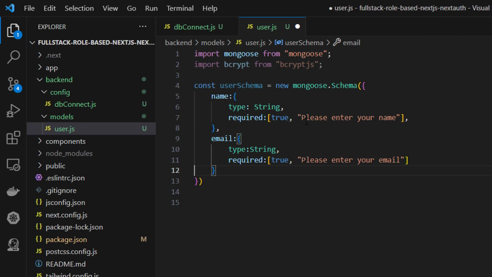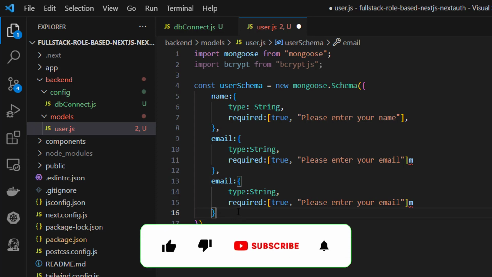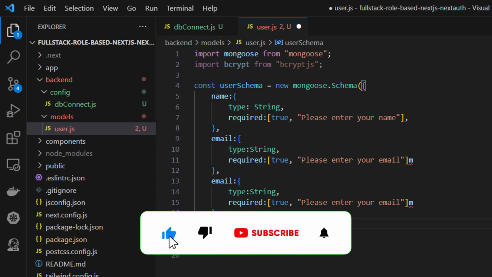This is some redundant work you have to do, so I am copying some fields. Another one is password and avatar.